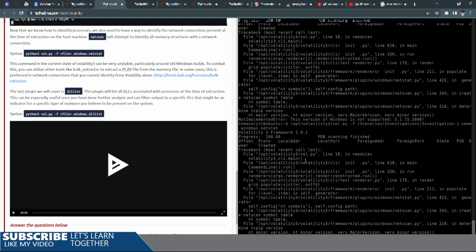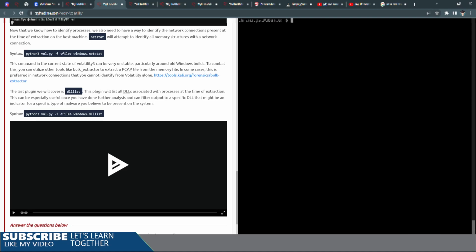Okay, Volatility 3 is showing us the error here. windows.netstat. Okay, you don't want to show us. This command is currently unstable in Volatility, but is declared to work for all the Windows builds.